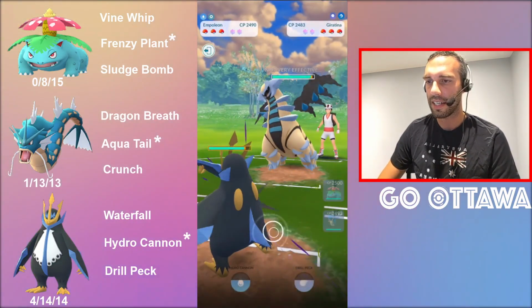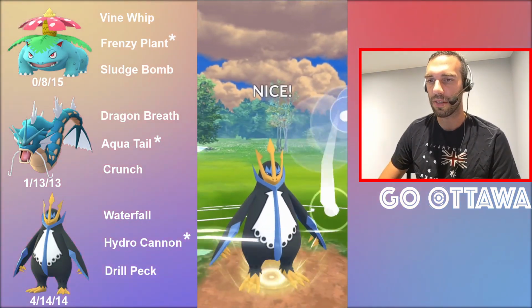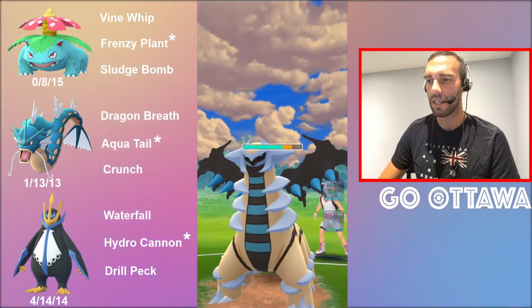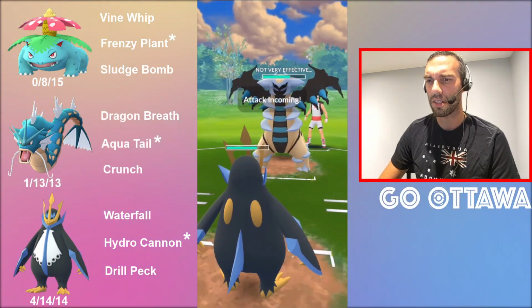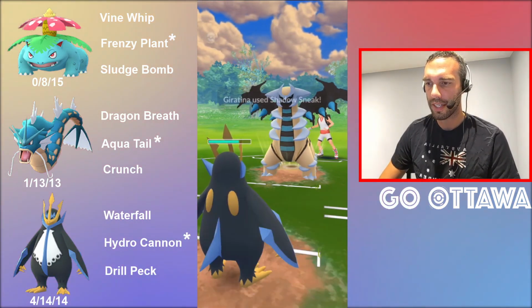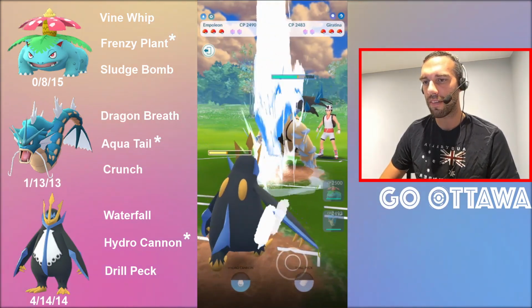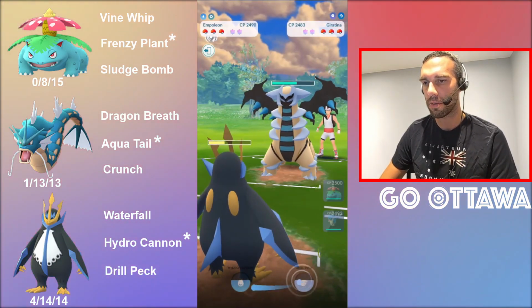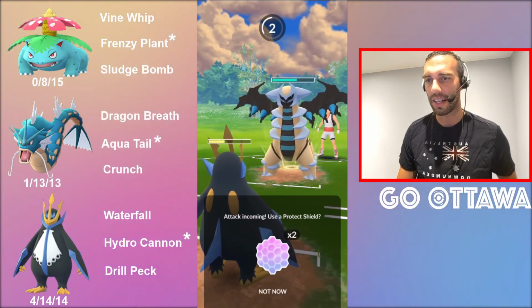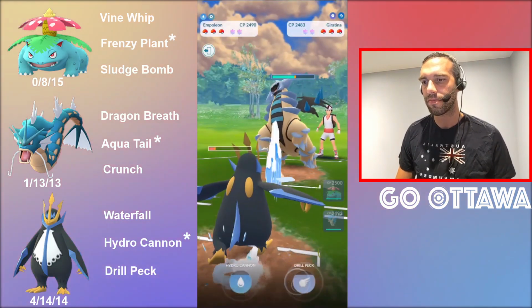And this is the automatic loss. And here it is. Giratina is the issue if you cannot align it with your Gyarados. Because the Frenzy Plants are single resisted, the Sludge Bombs are resisted. Actually, Frenzy Plant might be double resisted. Sludge Bomb is resisted. Water is resisted. Drill Peck hits for neutral, but it's a non-STAB. The Dragon Breath would have hit for super effective, but the Aqua Tail was resisted. I need to go for the Crunch, but by that time, you're going to be outpaced by the Giratina. So the Giratina is a nightmare for this team.